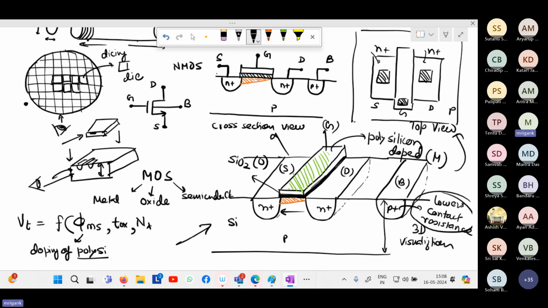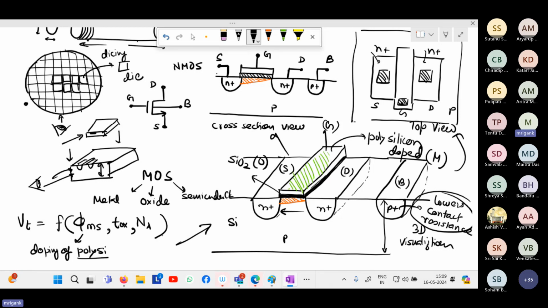Anything else that you can think of? Surface charges on the oxide layer. The trap charges, if you have defects, etc., you have some trap charges. It may depend upon that as well. But for the time being, let us ignore that because that is a more random parameter, and that depends on the technology. So more deterministic parameters are these.